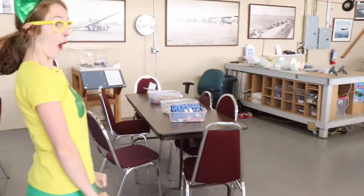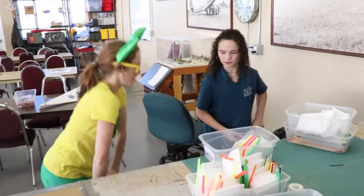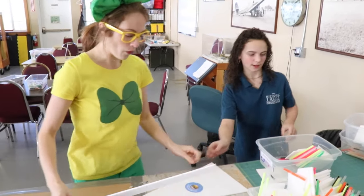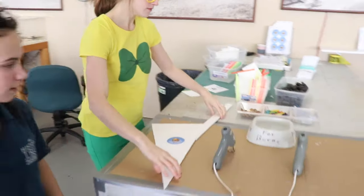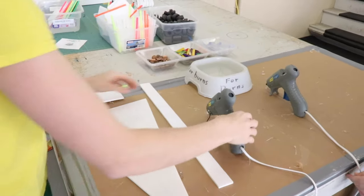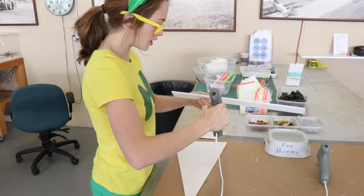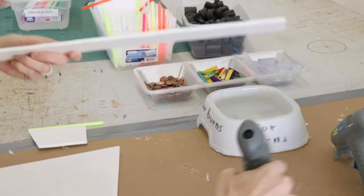Over here is the glider building station! A glider building station? I think we're going to make a glider! So you have to pick out the parts. That's your fuselage — the body of the plane! Here we have the wings! And then we have a tail, and look, it's in yellow! Perfect! Then we come over here and we have to glue the fuselage onto this line here with the hot glue. This is kind of like a super fun craft!